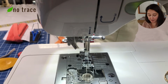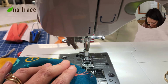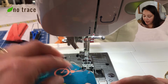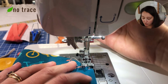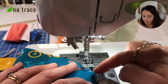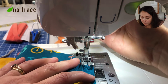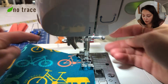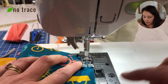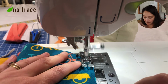Okay, I am not pinning my fabric together because I'm a little bit of a daredevil like that. But if you want to pin the layers together first, you should do that. And now I am just going to do a 1/4 inch seam allowance, starting at a 1/4 inch from the top, right where the curve ends on my fabric. I'm just going to go straight down and do a little back stitch, and then just keep going down.